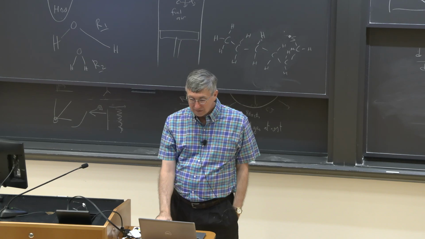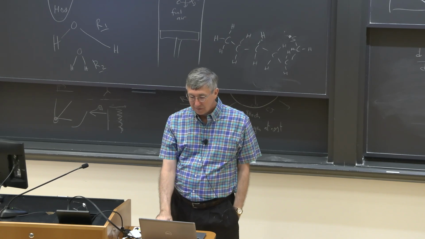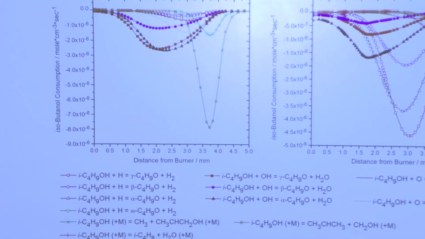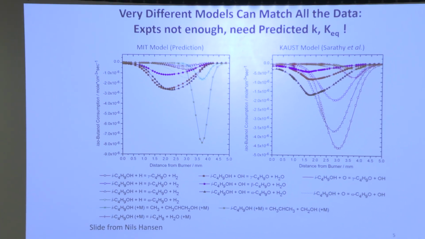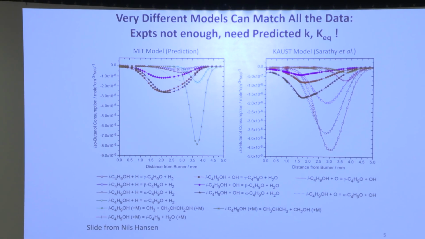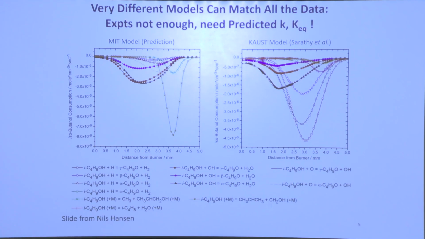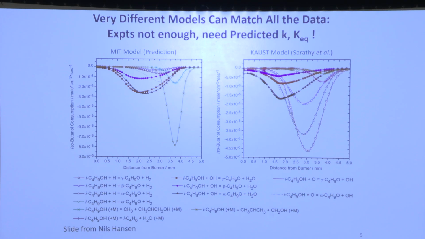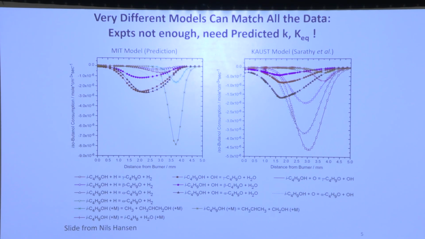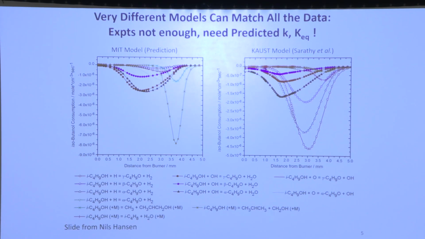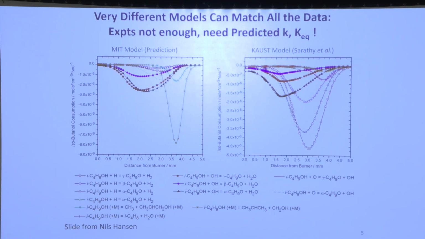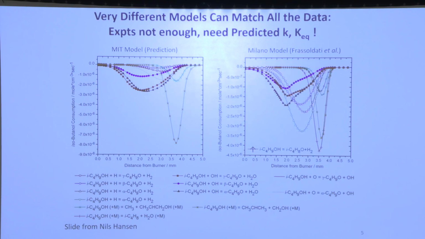And I don't want to say anything negative about either the Milano group or the Kaus group. These are very high reputation groups in the combustion chemistry community, and probably all of you are going to use models made by one of these groups. So it's not like the models from one group are always bad or models from another group are always good. It's definitely not true like that. But it is a warning that you might get too overconfident in how great your model is because you predicted one thing, and it doesn't mean it really is true.